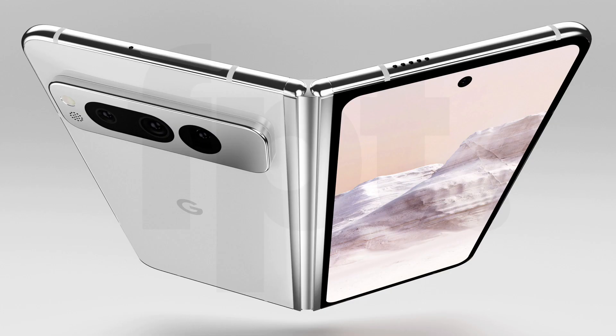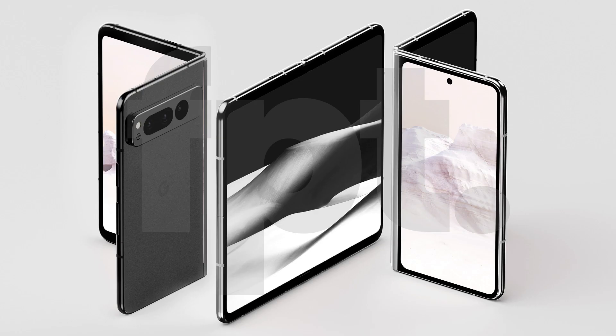Next up I want to talk about the Google Pixel Fold. We got renders of its design on Twitter via John Prosser. According to rumors, this foldable phone will have triple cameras on the back, same as the Google Pixel 7 Pro, with an LED flash and a microphone hole, and a very big camera bump. The outer display will have a punch hole and the bezels look really, really small in these renders.